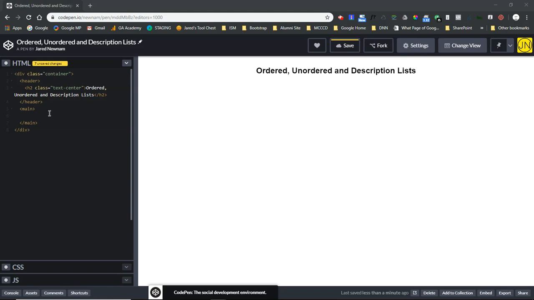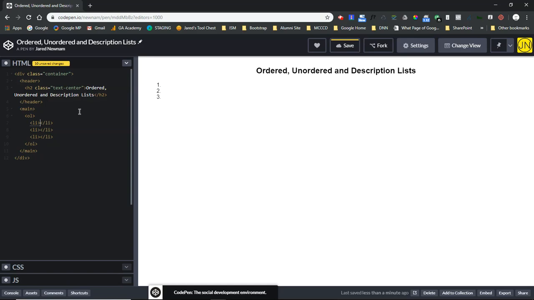The ordered lists, which are identified by an OL, look similar to this. And what that's going to do is number these. So an ordered list is something that you would use. It's common practice to use it where the steps in the list must be carried out in sequence. So something like maybe getting to school.